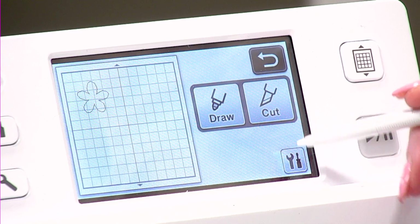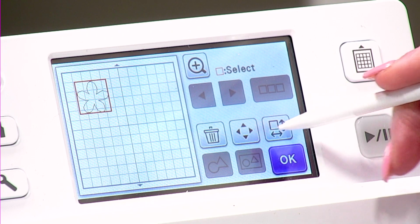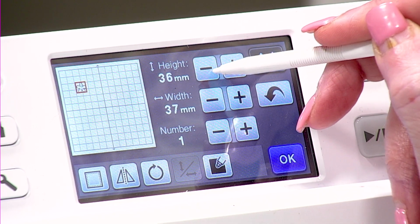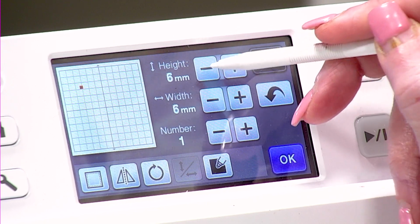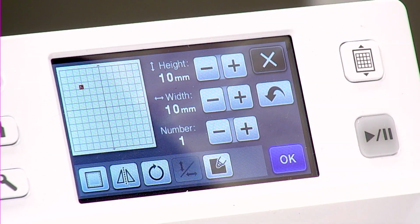I'm going to press OK, and let's just use this shape because it's not intricate as in lacy intricate, but it's not simple as in a square, something like that. So let's do it at 10 millimetres. Don't know if this is going to work. Only one way to find out.